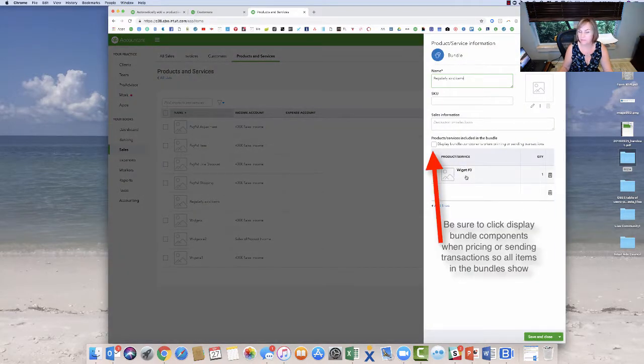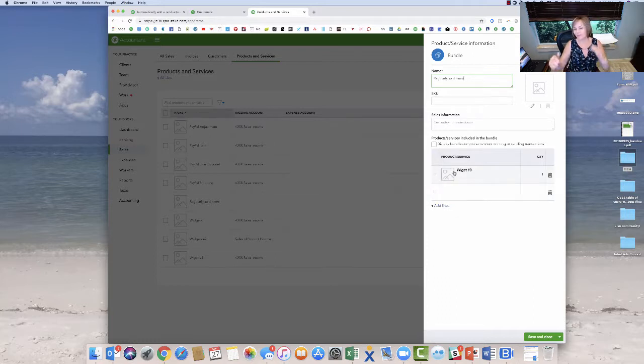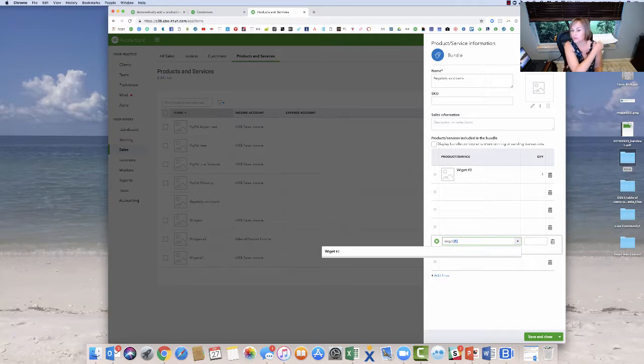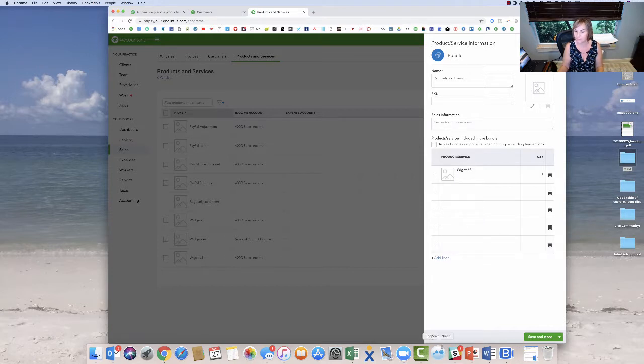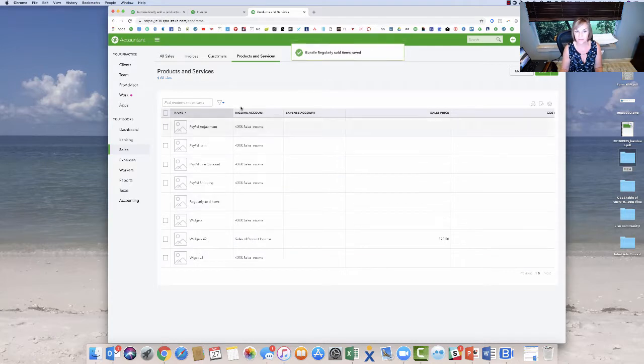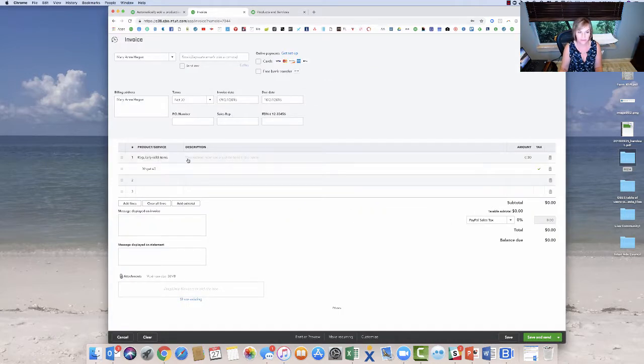And you'll see that I made this widget line here. So maybe your regular item is not the first item, but maybe it's the fourth or the fifth. Well, that's not a problem either, because you can add lines and maybe put widget down here, way down here. I mean, you just make up your mind where you want to have widget, right? So you can put your item that you always sell or whatever it is that you always have to have on the line. So I'm going to make this item, regularly sold item, and I'm going to save and close it. So now when I use that item on this actual worksheet, they will see this item.